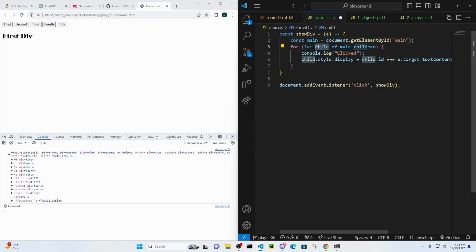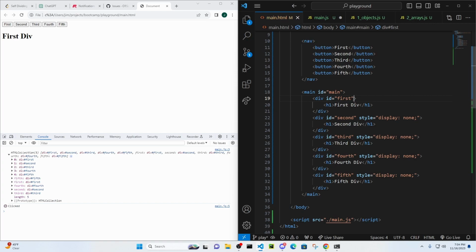because 0 would be child, 1 would be child, 2 would be child. So for each one of them, we are going to take the ID off of the child. So I'm basically extracting this ID from each one of the children as we process them one by one.